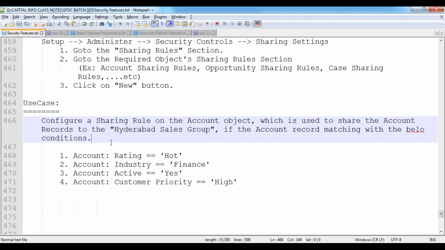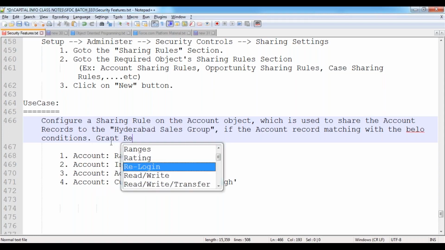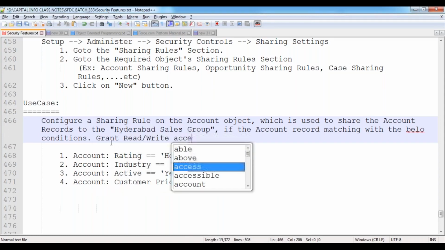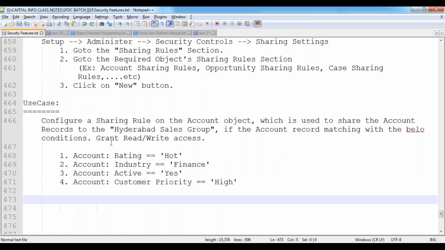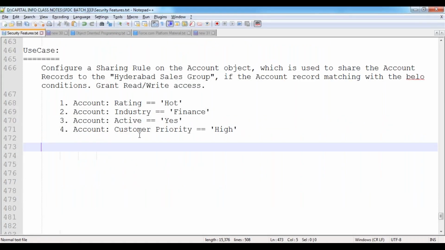Then how can we do this now? Let's see. Grant read-write access. Then how can we do that? Let's see practically.